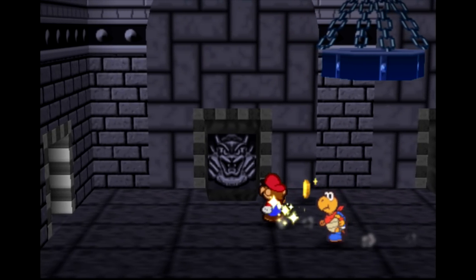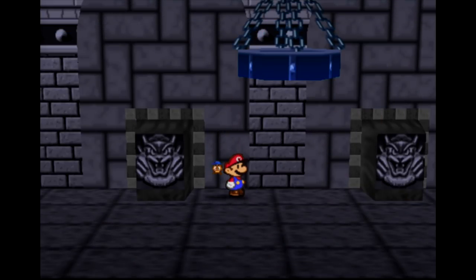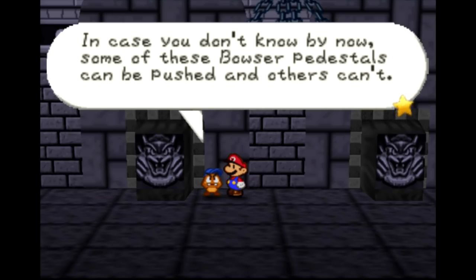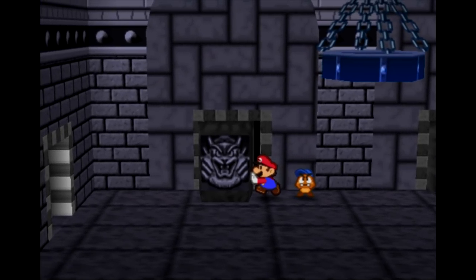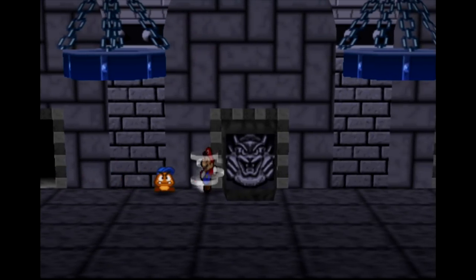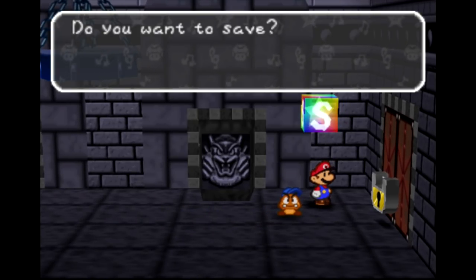I'll happily grab all of this. And then we are going to switch over to Goombario. In case you don't know by now, some of the Bowser pedestals can be pushed and others can't. In many cases, you can push them from either the left or right sides. I wonder where I heard that. I don't know. But I'm sure you were just trying to make sure I don't push everyone from each side. So we can't push that one. There's a save block here too.